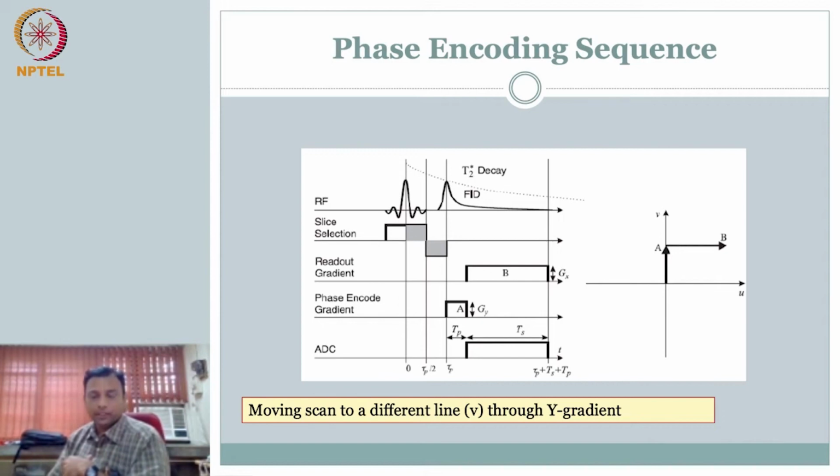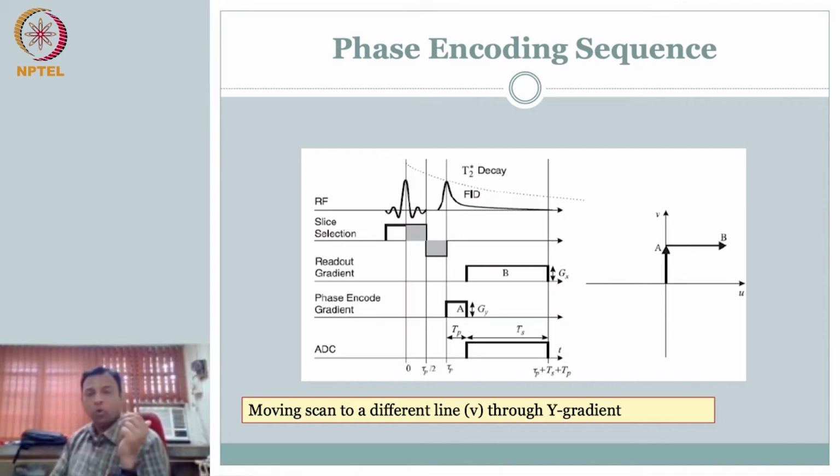How do you put this in terms of our vector, the spatial frequency domain representation? This is the same as A before. If I apply only the Y gradient, no Z gradient, no X gradient, I will have only a Y frequency component, and I will move A here. When we applied only the X gradient, no Y gradient, it moved along the U direction. If I have a Y gradient, no X, it will move along the V direction. Very straightforward, nothing new. But I am not recording any signal yet. I am applying the X gradient now. If I apply the X gradient and read out, I start from here and read out.